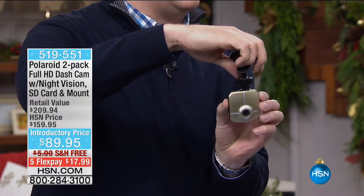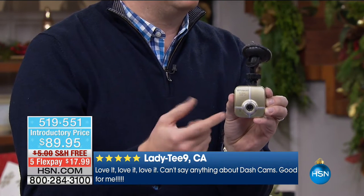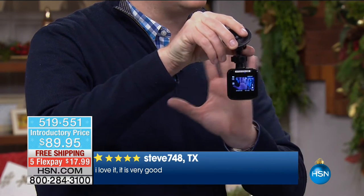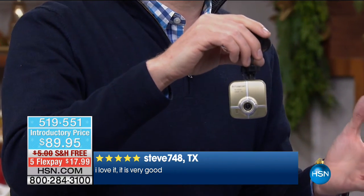Absolutely. And the thing about having a dash cam is it records high definition video and audio every single second while you're on the road. You don't have to do anything other than turn your vehicle on, and the dash cam will automatically come on and start recording. It's that simple and easy. Now it records in something called cyclical recording, so it records for 80 minutes worth of your last drive time.